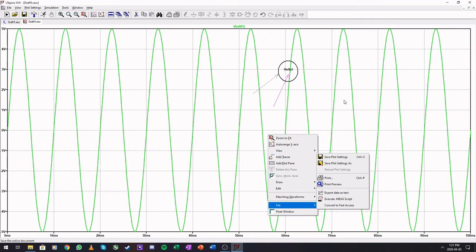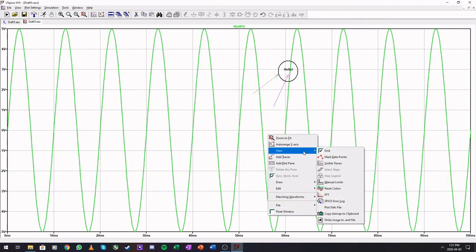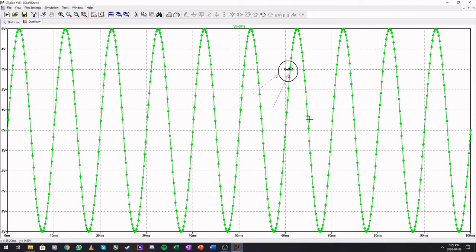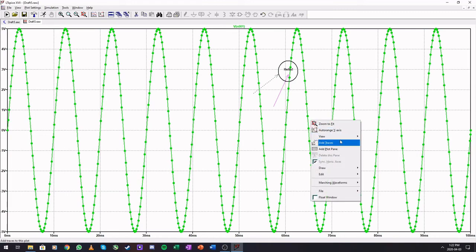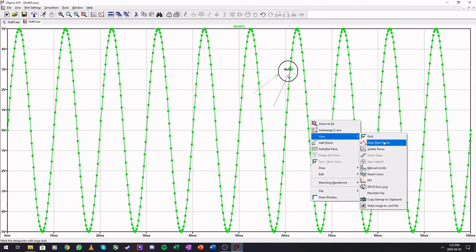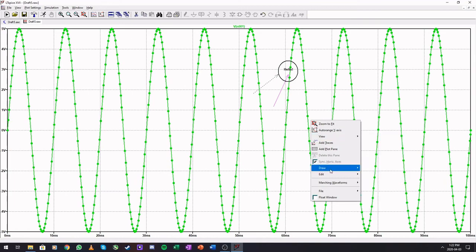And that is most of the settings that you will be interested in. Also, in here you can do a FFT function, or you can mark data points on here. You can also copy this as a bitmap to the clipboard, so you don't have to do a print screen, and it will take away all of the stuff on the sides.